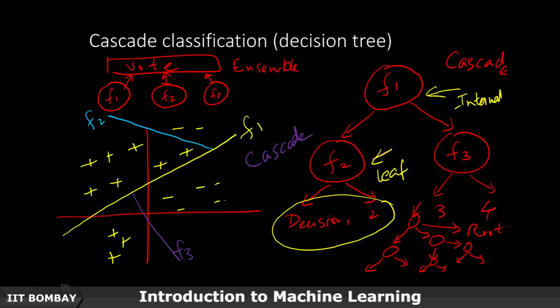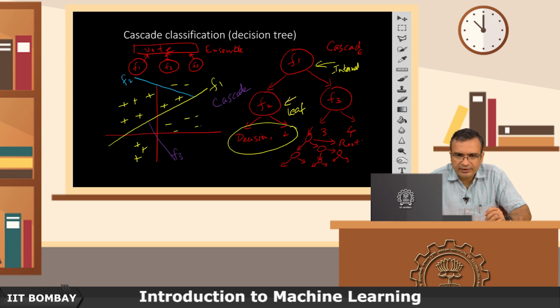Okay. So this is a cascade, and usually they can be implemented as binary classifiers, but there is no strict requirement that they have to be binary. Let's say if it is a cascade of neural networks, the neural networks can also be n-ary classifiers if we have more than two classes. So these binary classifiers can also in a cascade work for multiple classes, because it's possible that at every node you only make a binary decision of, let's say, class 1 versus all the other classes, class 3 versus all the other classes, and so forth, but finally you make a decision for one class. So all these potential combinations are possible, and they are all called decision trees.